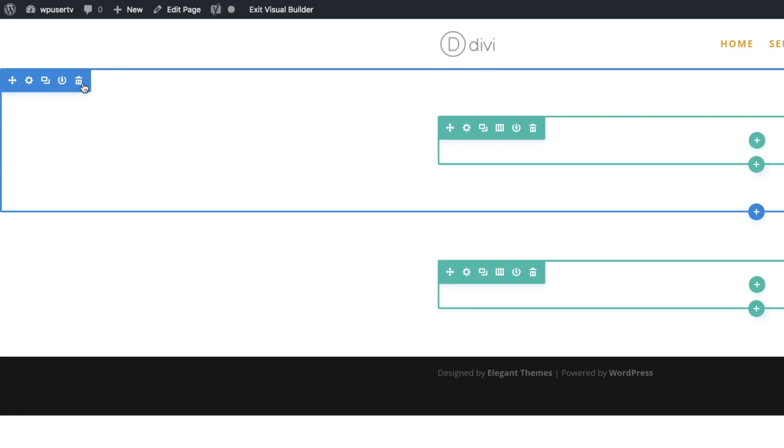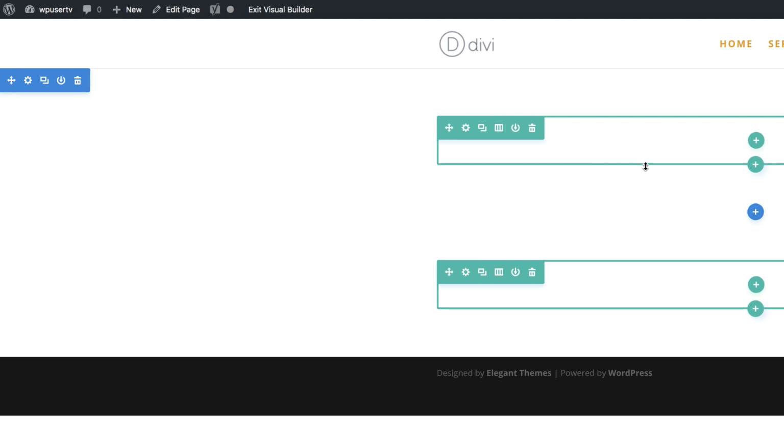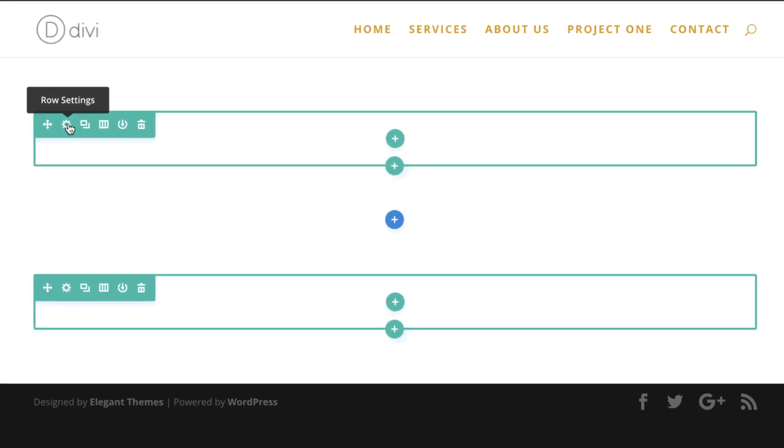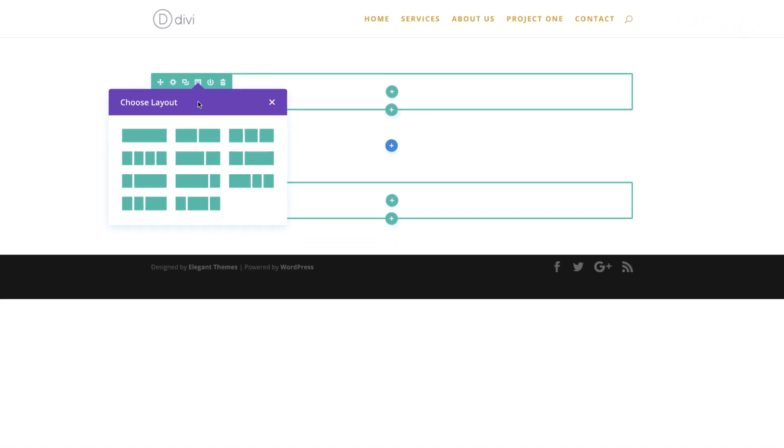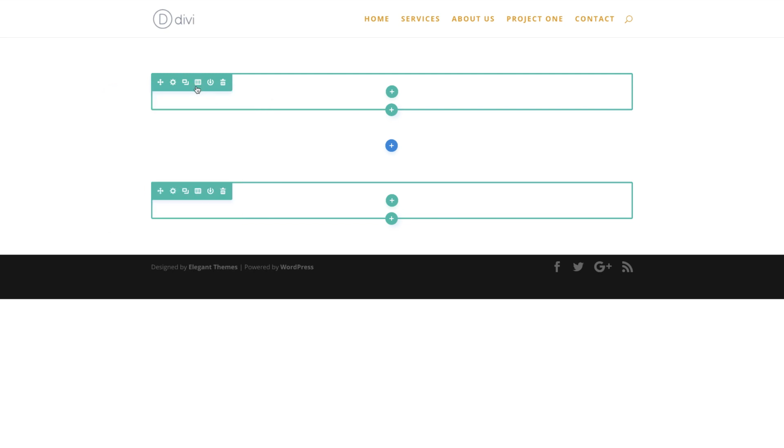And this one right here is for deleting things. So every time you see this, and it also says here, delete section. Okay. Now let's come over here to the rows. Same thing, this goes into the row settings, the duplicate, but here we have something different. Every time we see this, it means we can change the column structure. What that means is if we click on it, it now gives us layout options. We can choose 1 column, 2 columns, 3 columns, and so on. I'm going to close this, and this can only be found on the rows, by the way.